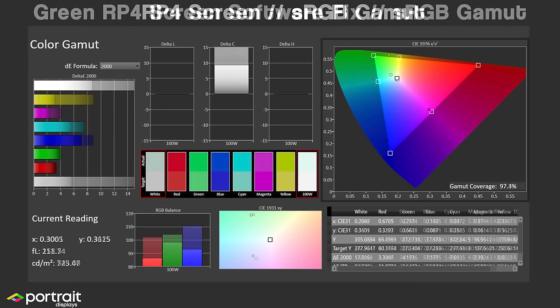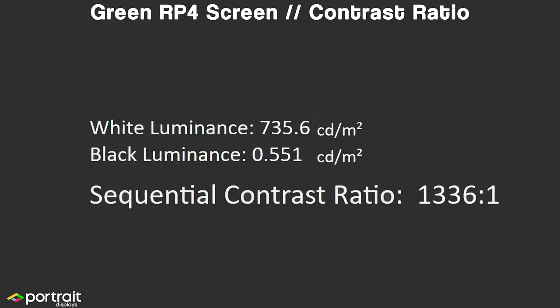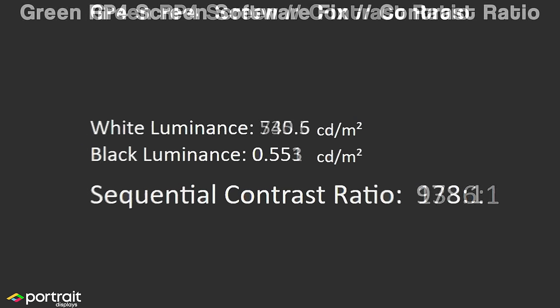For our new software fix for this screen, we don't have an impact on our color gamut. It's still basically the same, but our maximum brightness did take a hit from the 700s down to the 500s. When it comes to the contrast ratio, that took a noticeable hit, but you will only notice that in darker games. In regular settings, it's not that obvious.